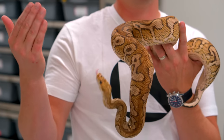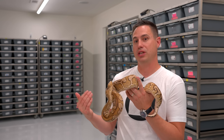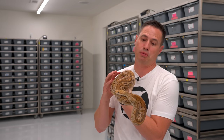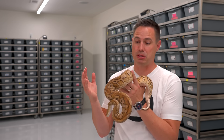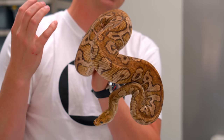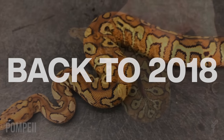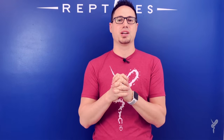He paved the way for the Krakens and the crazy hurricane combos we've made lately, some of the confusion combos. Spot Nose Yellow Belly is the base that essentially made this animal great. It made everybody want red stripe as well because it added so much rusty red, but it was the Spot Nose, the Yellow Belly, and the Black Pastel that gave us this amazing base to work off of. Iconic snake — it's sad to see him go. If there's any clutch that's going to do it, we just got to really put all our eggs in this one basket. I can finally show the amazing result of that clutch.